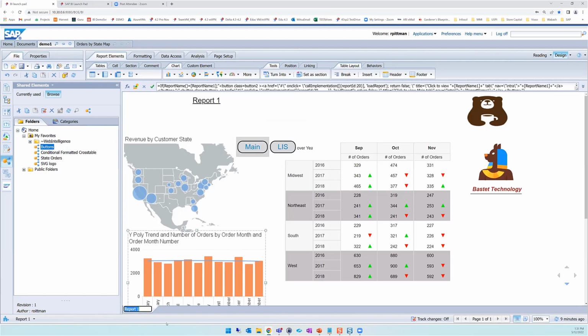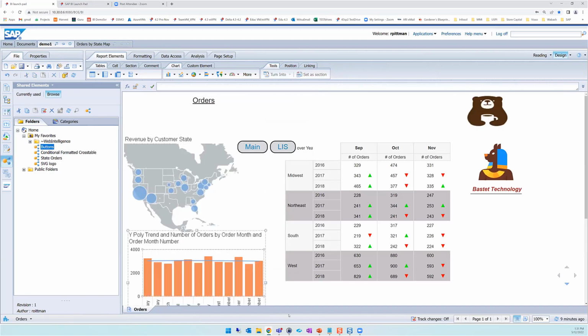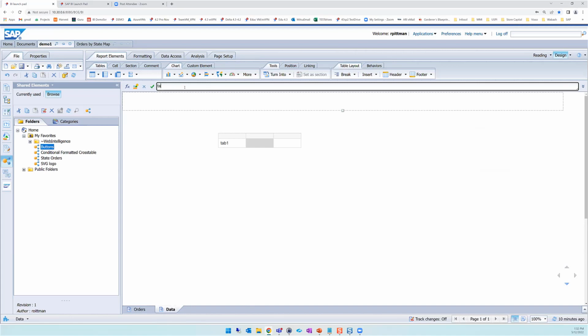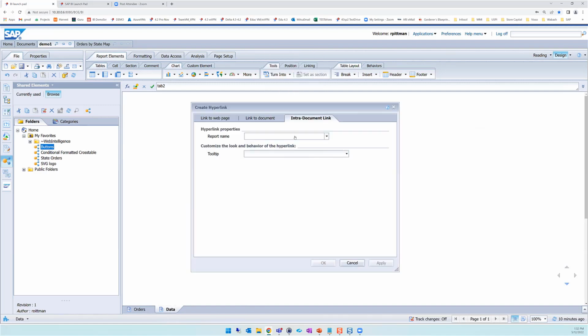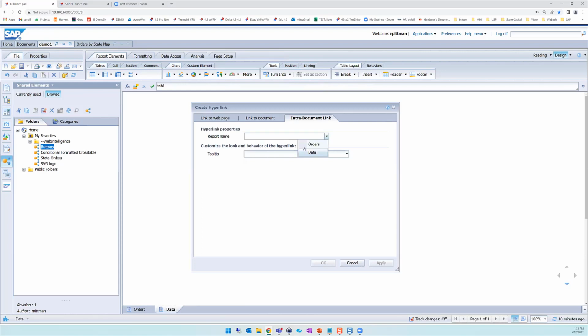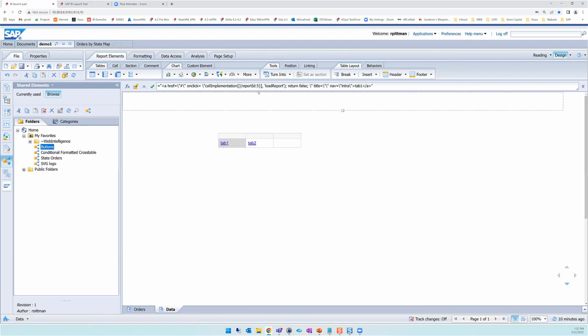So I'm going to change this report tab to orders, and I'll quickly add another report tab. Add report, which we'll call data. And then I'm going to add a quick little table on here. What I need in here is to find out the report ID. So I'm just putting any text in here so that I can use the inter-document linking in order to find out what that tab's report ID is. So see, tab 2 is using report ID 86. Tab 1 is using report ID 5.